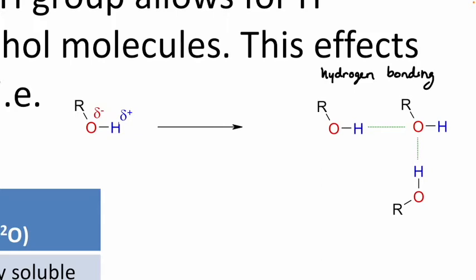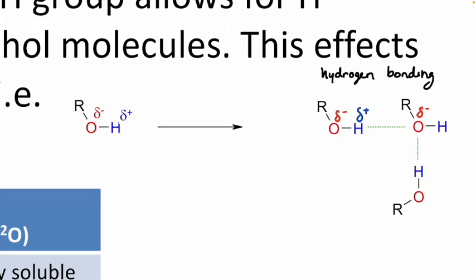So the word hydrogen bonding is a little bit of a misnomer. There's not any covalent bonding that I'm talking about here. I'm talking about interaction between neighboring alcohol molecules. It turns out that when you have a very polar bond with hydrogen, polar bonds do what polar bonds in general like to do, and that is that they line themselves up such that the partial positive end on this hydrogen is going to be talking to the partially negative end of a neighboring oxygen molecule. So in general, polar molecules will line themselves up right there.